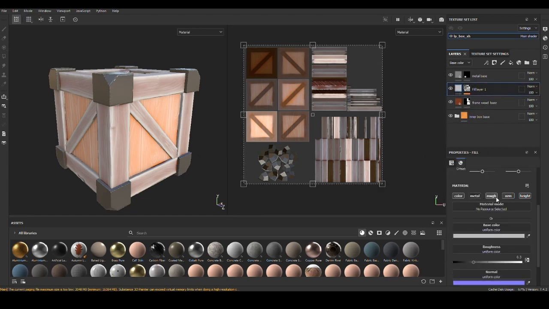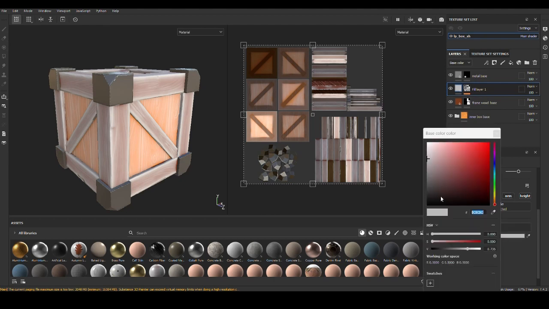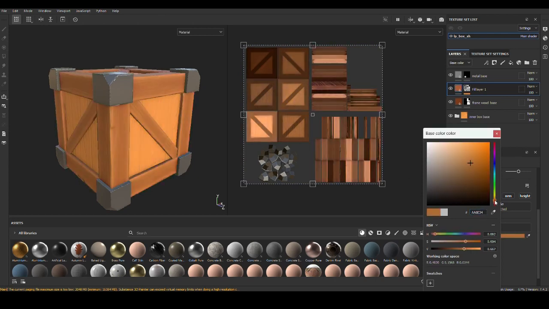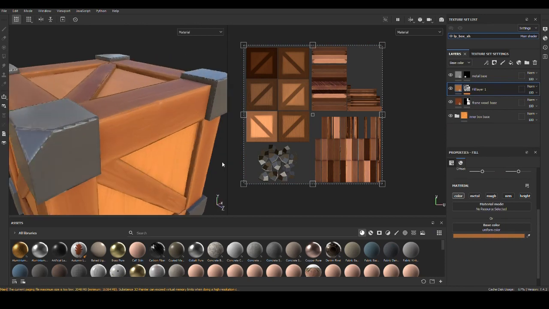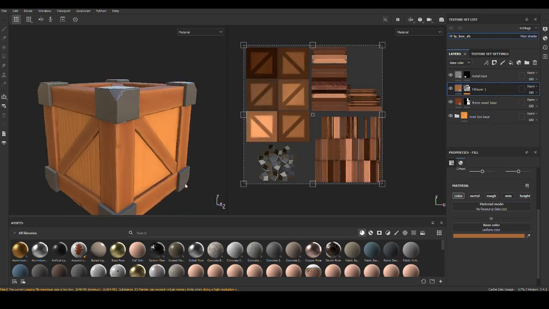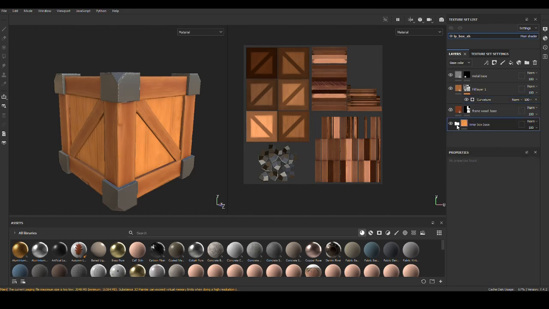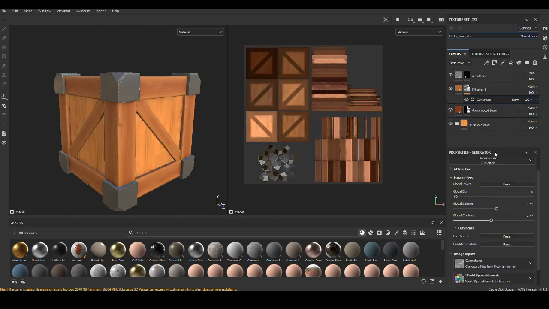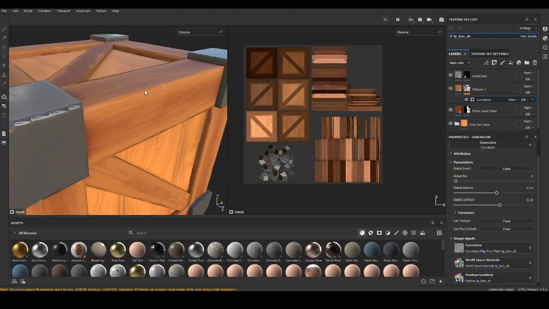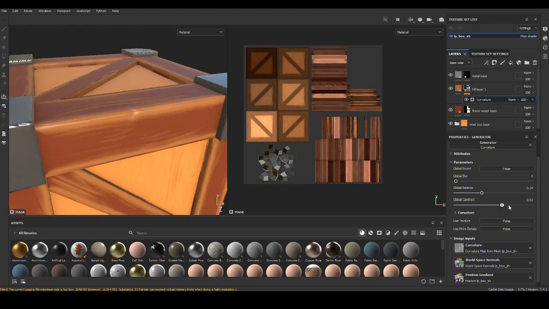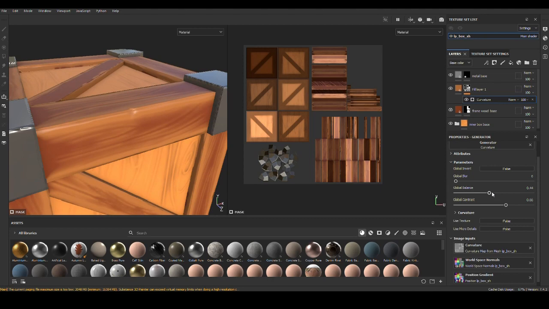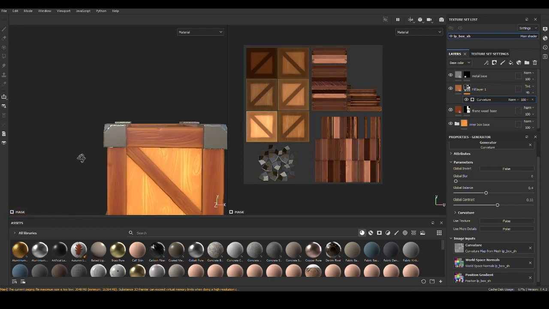As for the color goes, we don't need the rest for now, only playing with the colors. Yes, let's say this looks pretty cool.